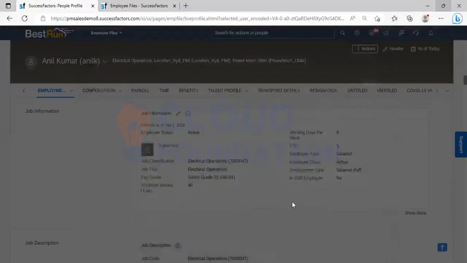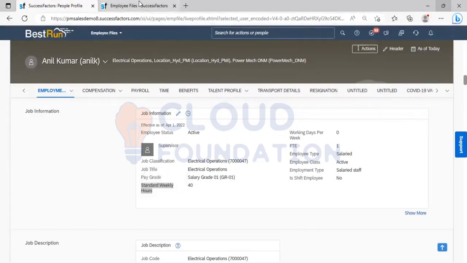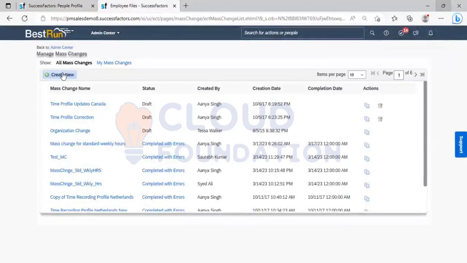Let's take a scenario that for this particular field, standard weekly hours, we have 40 hours for a set of employees, and we have increased the hours from 40 to 45, and it has to be changed automatically for all employees. So how will we perform that? For that we have a tool called manage mass change. I will go to manage mass change and click on create new.